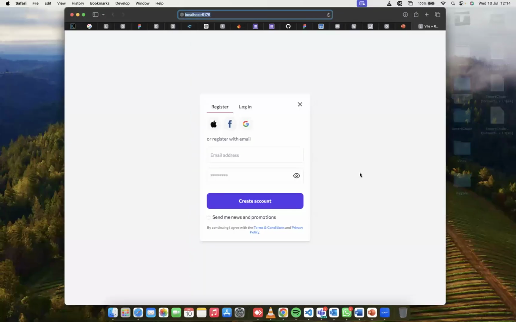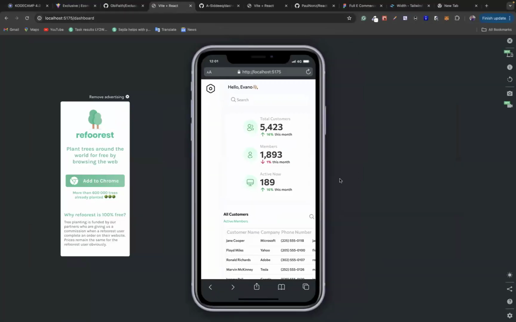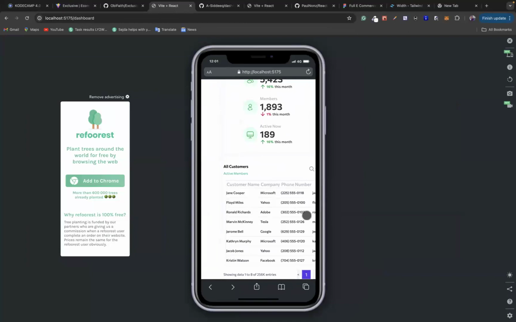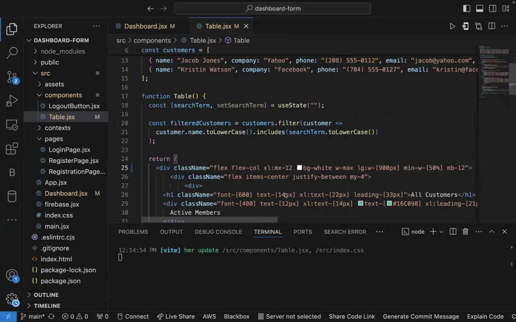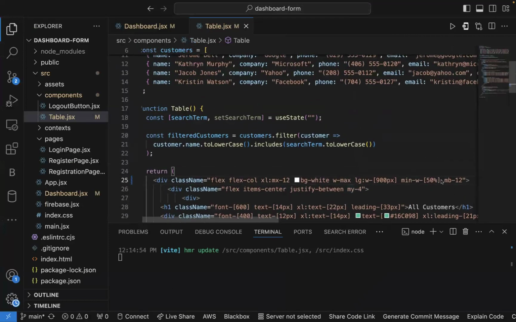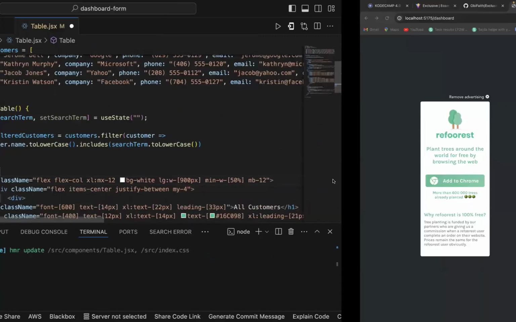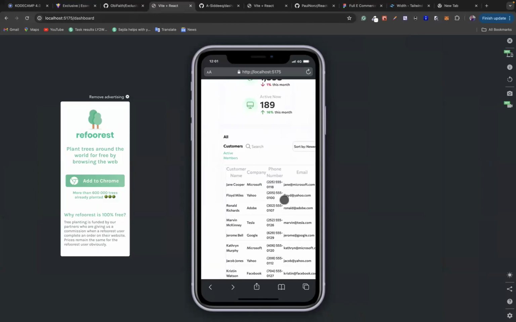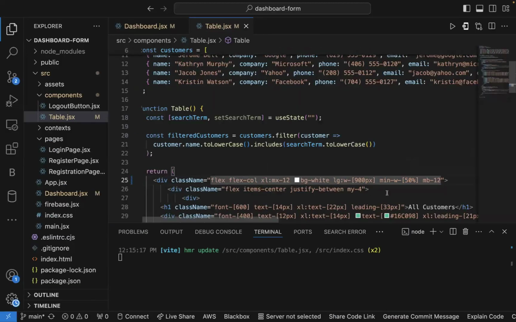So if we check our code now, okay, the table did not take the width. So yeah, that's not inclusive of the table.